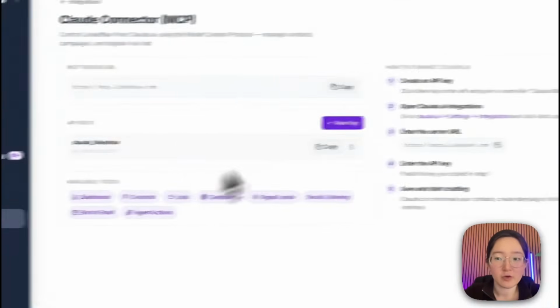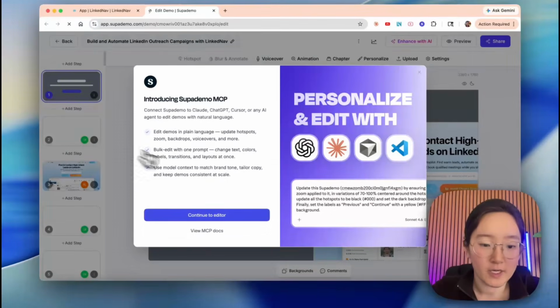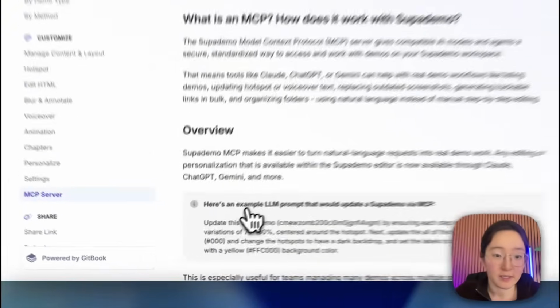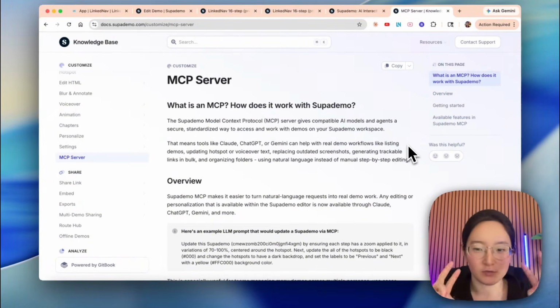And after you have shown all the features, you can stop recording. And then this will generate the demo page. And from here, you can choose to connect with MCP, which I highly recommend because it'll make the editing process much simpler. I mean, we've all heard about this buzzword MCP in the Silicon Valley or probably around the world as well.